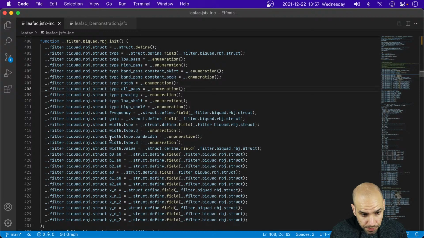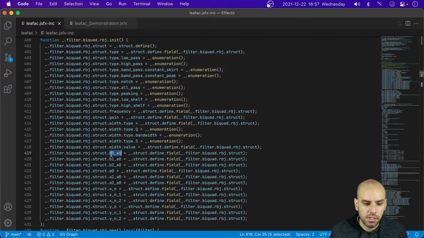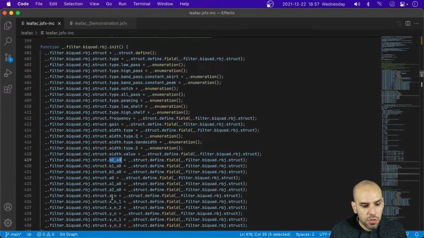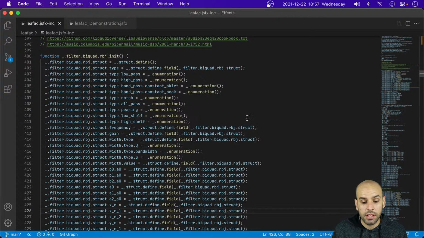I keep around filter coefficients. I keep around previous values that passed through the filter because that's necessary to make the filter work. So usually the way I go about implementing something is I define some data structure and I store stuff in there. But I think that for the follower, I don't actually need that. So let's talk about why I have these data structures in the first place and why I may not need that in this particular scenario.